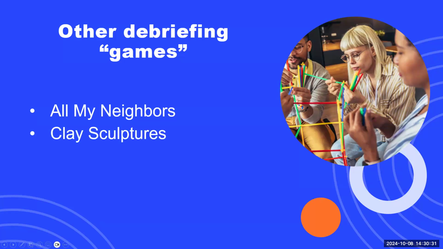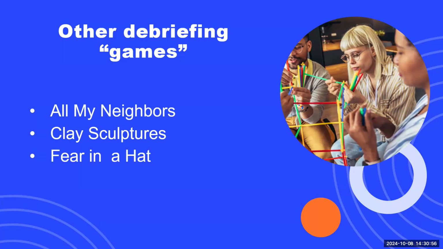I personally love playing with clay. So clay sculptures will always be part of my activities because I think it's fun to manipulate things. The idea with clay sculptures is that you give everybody a piece of clay, or you can use Play-Doh. You could even have them make clay or Play-Doh, and that could be part of their debriefing activity. They make something that reminds them of something they learned today, and then they share it with the group.